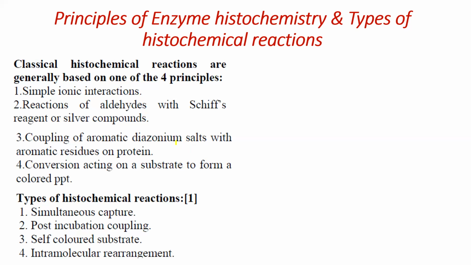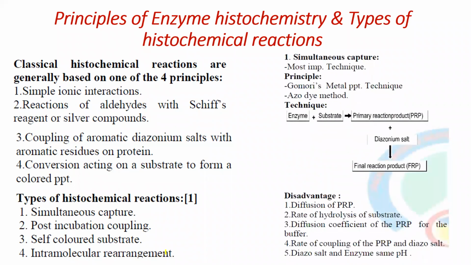Apart from these two, the Schiff method is most commonly used in labs, because Schiff reagent is also used in some other tests. Since it is easily available, we have many methods based on the principle of Schiff reagent. So these are the four principles and the four reactions: simultaneous capture, post incubation, self-colored substrate, and intramolecular rearrangement.